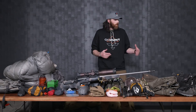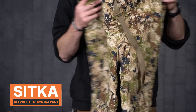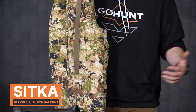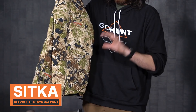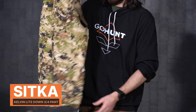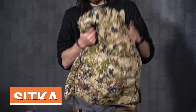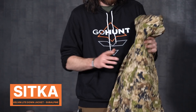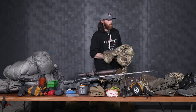For insulation layers, since we're going to be backpacking, I need insulation so I can stay out there and glass. First up is the Sitka Kelvin Light Down three-quarter pants in subalpine. They might look weird, but I have gaiters, good quality pants, good socks, and good boots — I don't really need full-length down pants for an early season hunt. The gaiters come all the way up the lower part of my body and help my lower legs stay warm, so these are a great option for saving a little weight. I also have the Kelvin Light Down jacket in subalpine — super solid piece. I can wear it to bed, around camp, and it's a perfect glassing piece. Very warm, very light — probably one of my all-time favorite pieces.